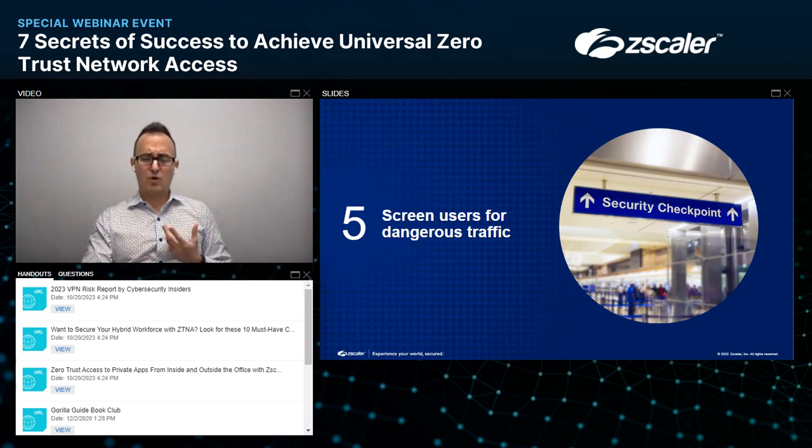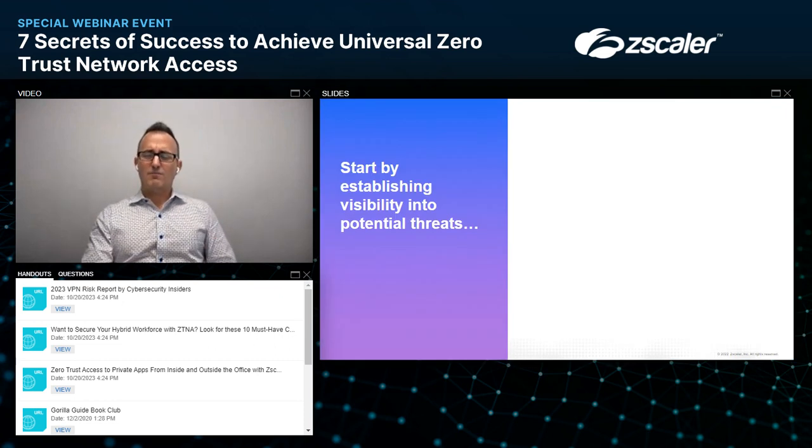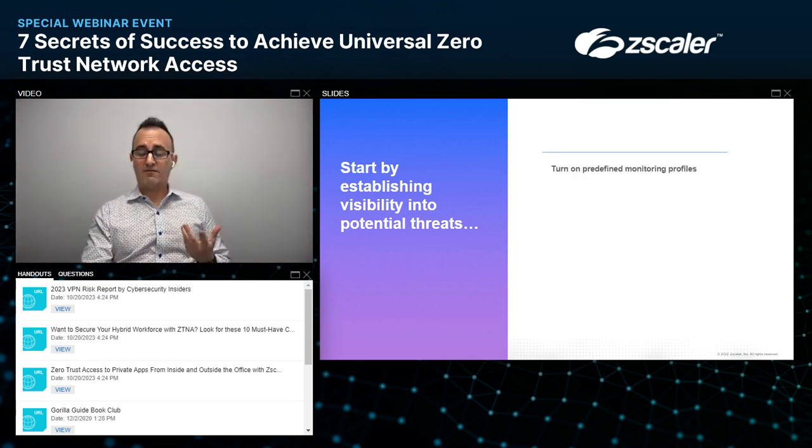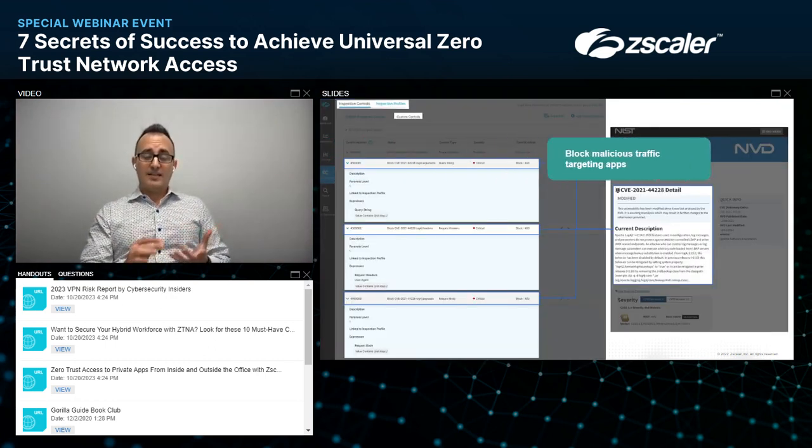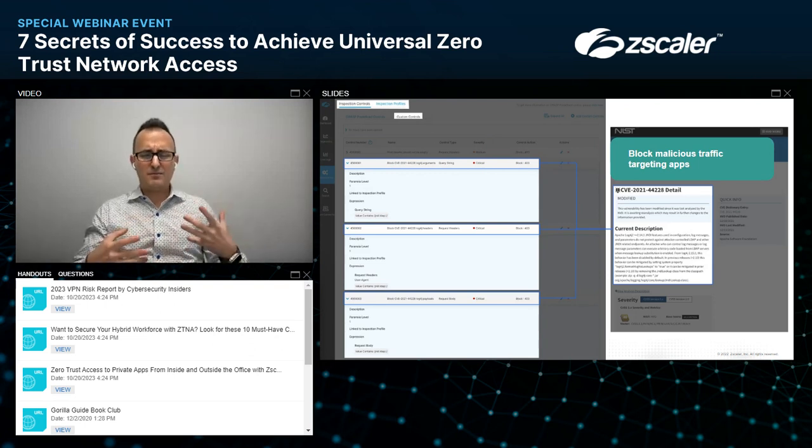We get into the more mature phases and we start to think about things like where you might find web application firewalls or IPSs, right? Screening or inspecting traffic for threats. And this doesn't just extend to traditional application attacks or server attacks. It could also focus on user-based inspection like DLP, data loss prevention, etc. But more often than not, folks think about the server-side attack, the IPS WAF type functionality.